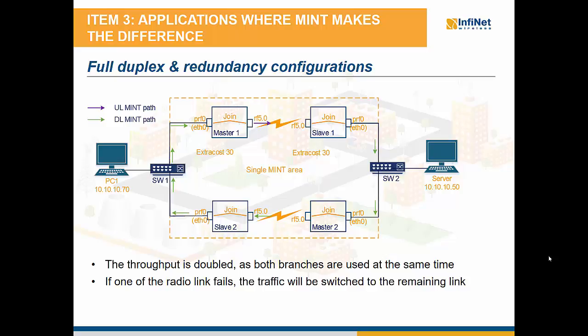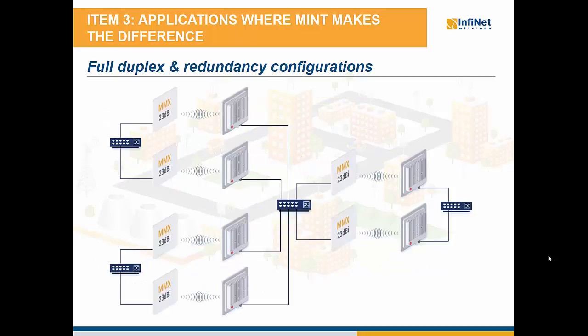This is possible by adding extra Mint cost from the settings. In this way, two endpoints can send and receive packets simultaneously, doubling the actual throughput, and still, in case one link fails, the other link will take over. The communication of the entire system becomes half duplex, but the redundancy is still ensured. And other examples from this category.